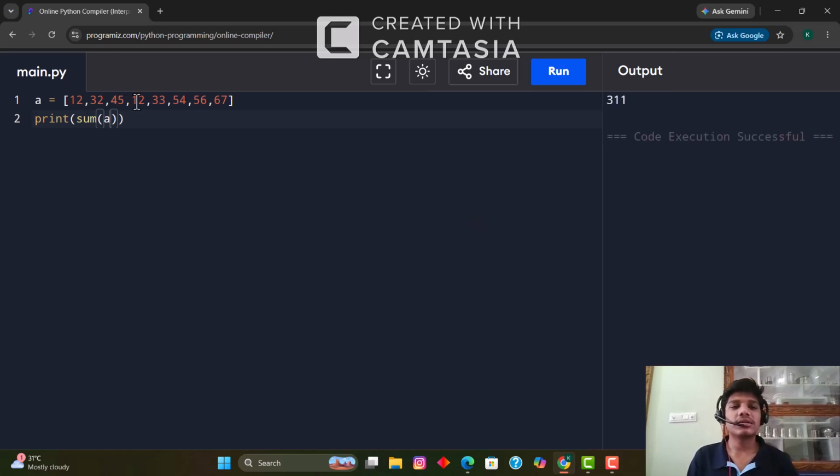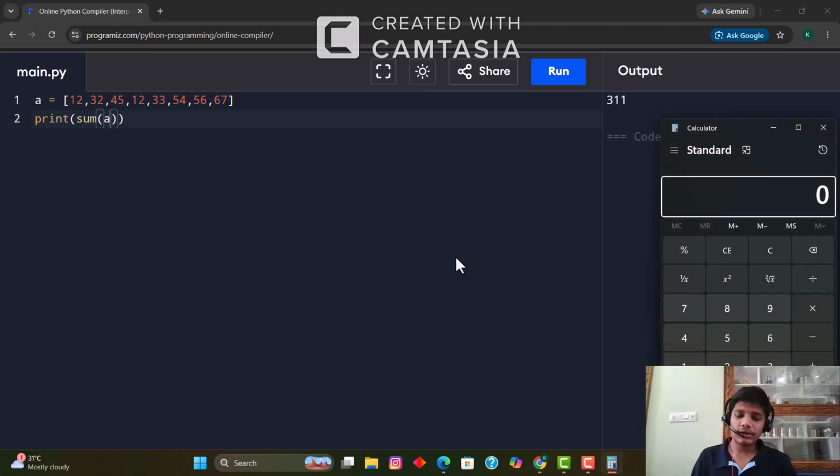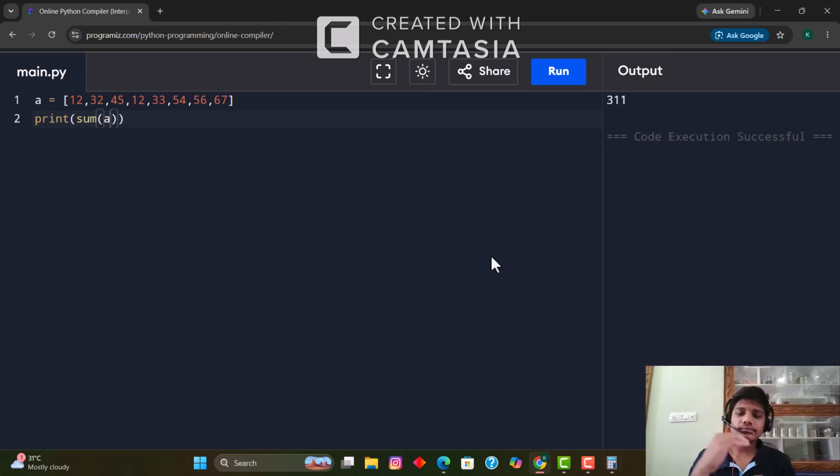If you add these elements, 12 plus 32 plus 45 plus 12 plus 33 plus 54, 56, 67, you will get 311 in total. So this is how sum works.